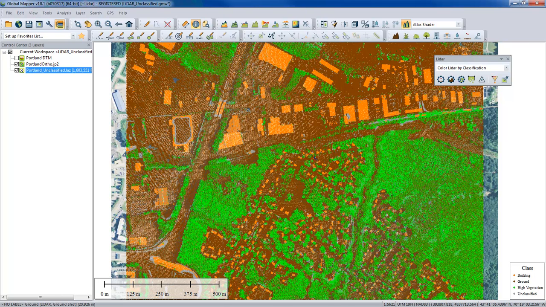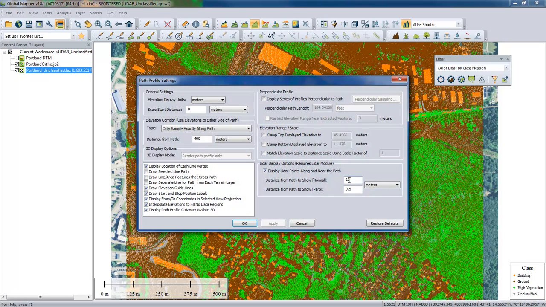So before we close out of this workflow, this is a little bit of a recapping something that we did last week, where we need to manually override one of the results here. I pointed out previously, we see this building, obviously incorrectly classified. Now, through a little research, I figured out why this happened in this particular example. If I use my profile tool, I'm actually going to extend the width of the profile. I believe 45 meters in this case. This is based on what I did previously.